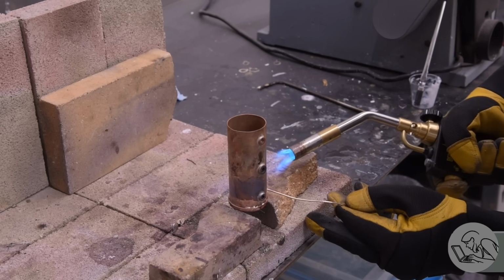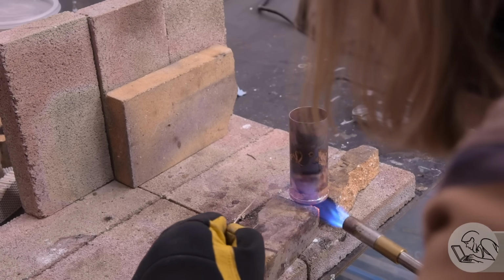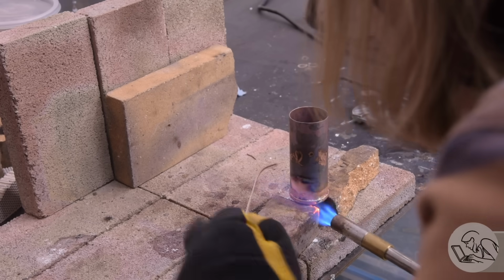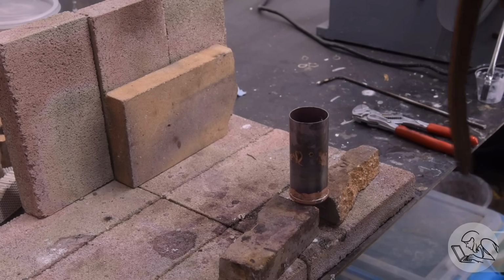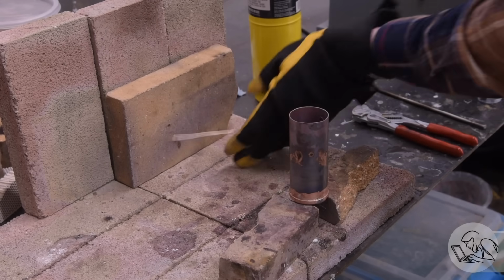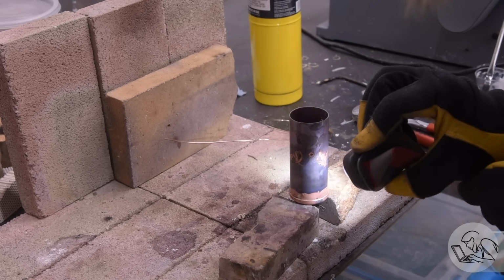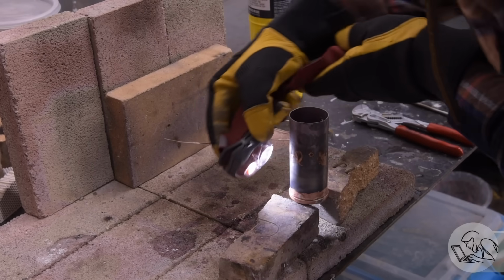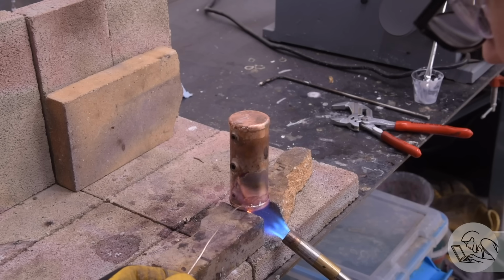I always prefer the little pieces of solder sitting in the joint already. It's much easier to get a nice looking joint that way, but I really didn't have any choice here. So I just very carefully worked my way around, heating up the joint, making sure I've got solder all the way around, and then a final wash to make sure it all flows. A little inspection from the inside, and that's looking pretty good. We won't know till the pressure test, but so far so good. Then the other head was done the same way.